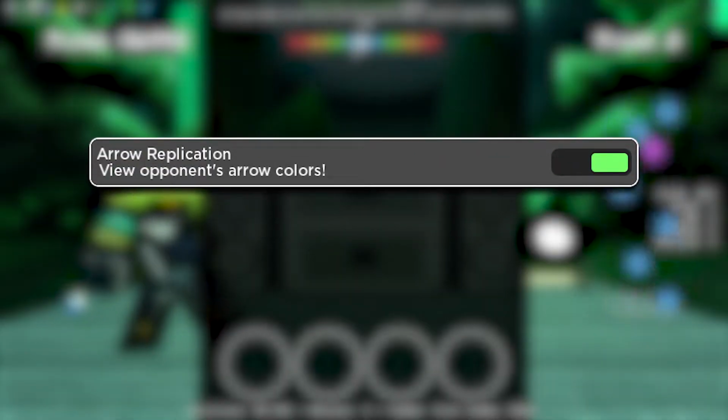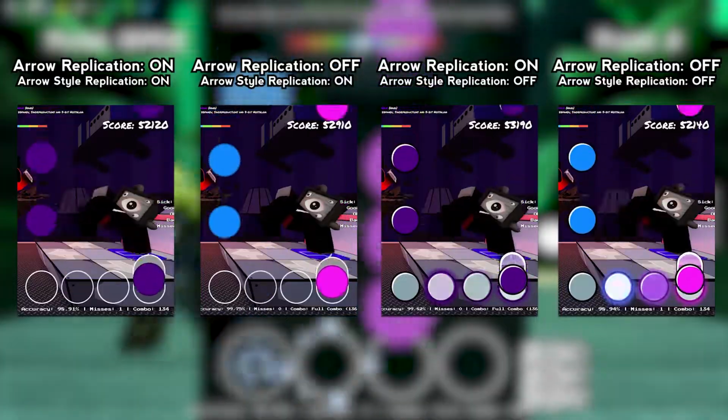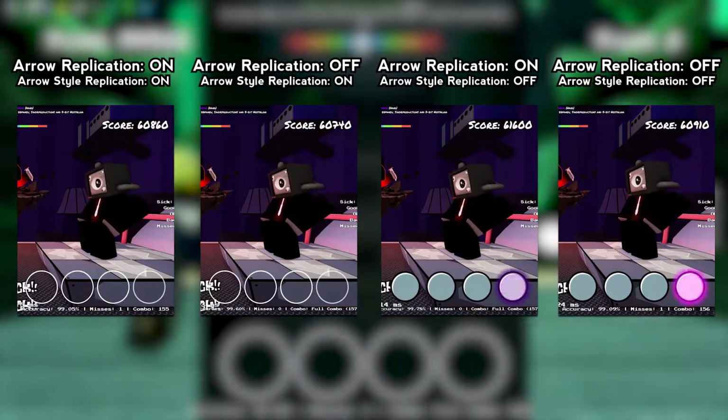Arrow settings. Arrow replication and arrow style replication. Turning these on will replicate the opponent's arrow colours and skins on their side. Turning it off will set it back to whatever your colours and skins are.